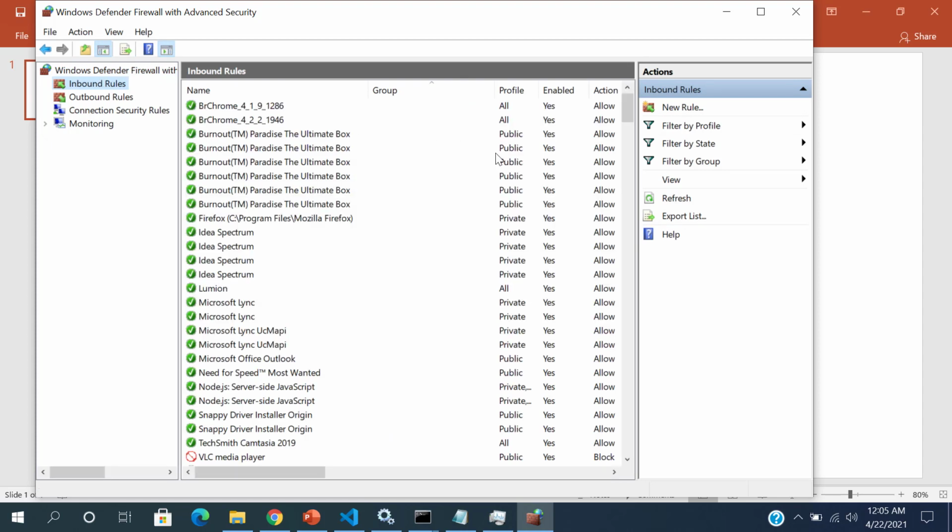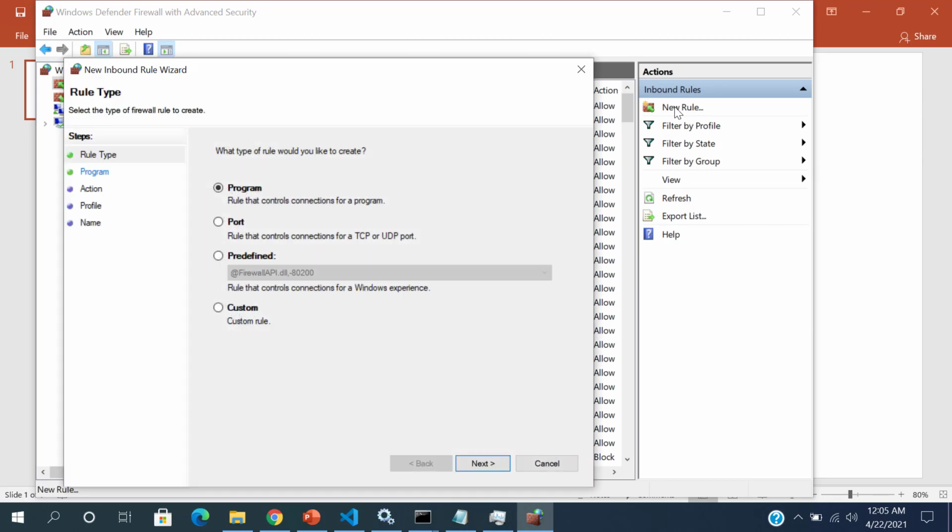And then you can create a new rule. The rule can be based on a program, that means you specify the specific program you're trying to permit outside devices to have access to, or you can use a port number. Mostly in firewall administration, you want to stick with port.